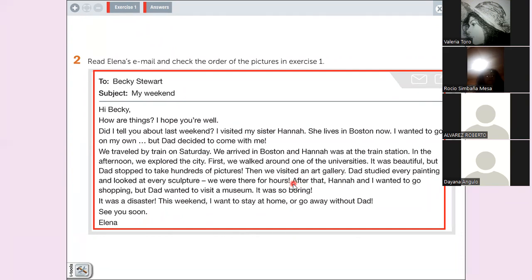Ayúdenme a leer ya el final, desde after hasta Elena. After that, Hannah and I wanted to go shopping, but Dad wanted to visit a museum. It was so boring. It was a disaster. This weekend, I want to stay at home or go away to something.